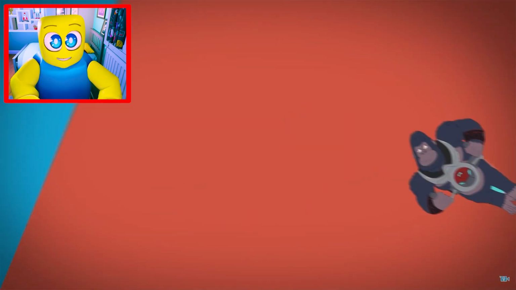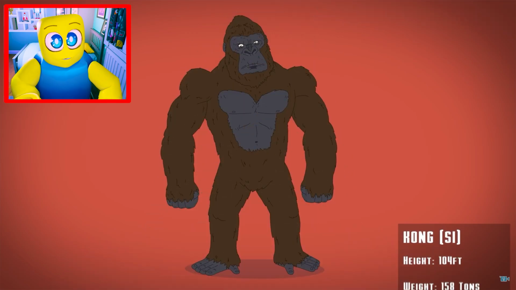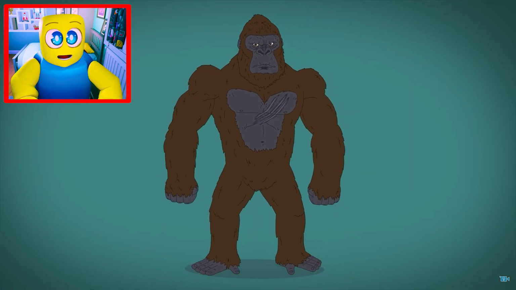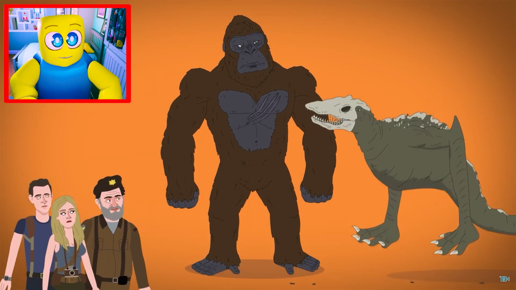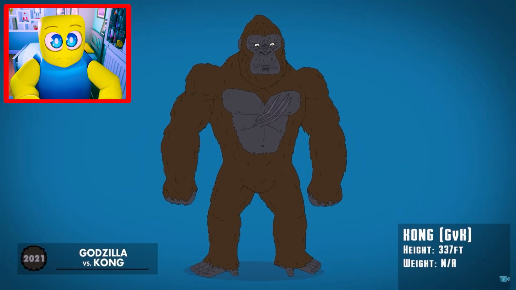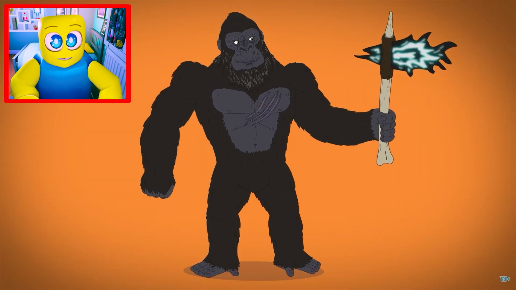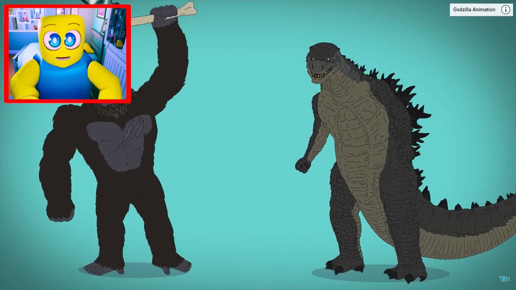In Kong: Skull Island, Kong has great posture. His fur is light brown, and he has prominent scarring on his chest. This Kong defends his island's visitors from his unruly neighbors. In the follow-up, Godzilla vs. Kong, Kong is much larger, has darker fur, and a salt and pepper beard. He also now wields a fancy dorsal fin axe to help him smash and face off against the king of the monsters.